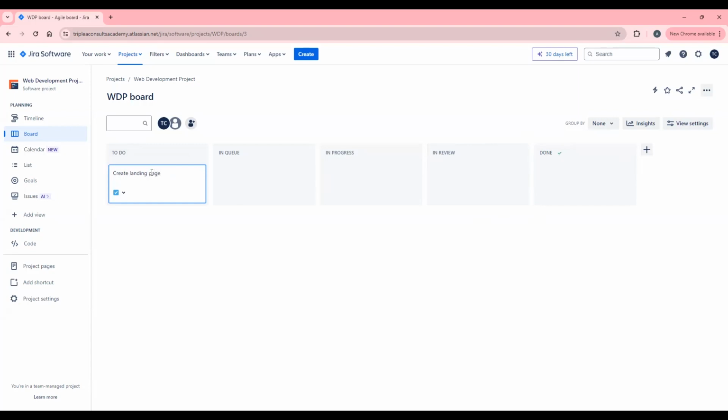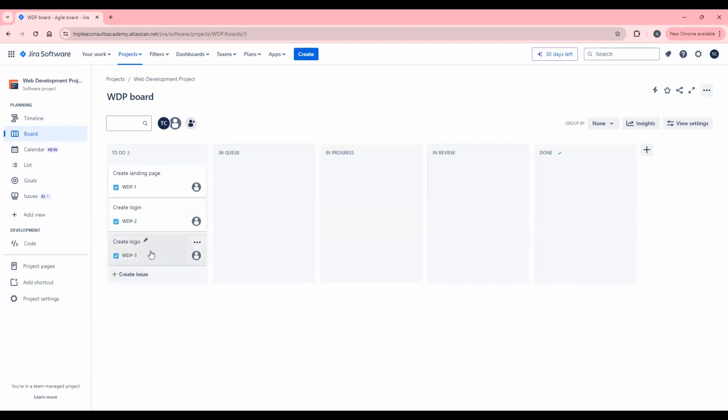Okay, that's it, and you enter. I go here again and say create login. Let's say that's another one. Let's say create a banner. That's another one. Or create logo. Let's say logo, for example.